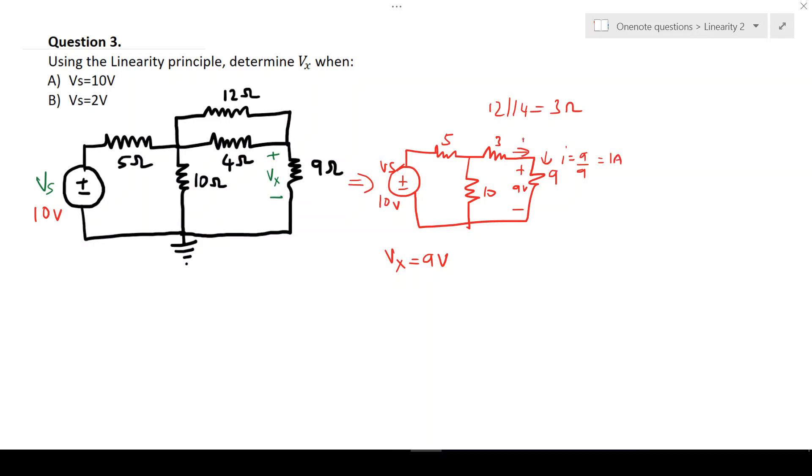And the current flowing there will also be 1 amp, which means the voltage drop across there, V will give me 3 times 1, which gives me 3 volts. So if this is my ground point, I increase from 0 by 9 to get to positive 9, I increase again by 3 to get here to positive 12 volts.